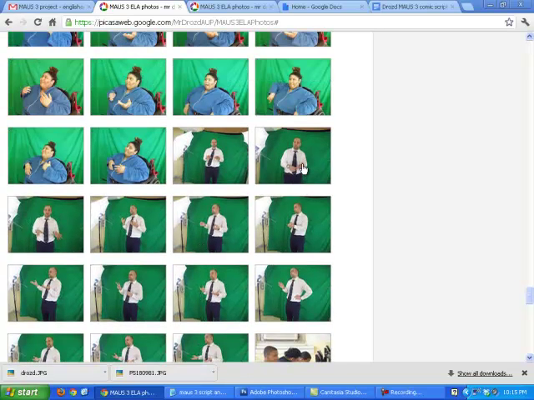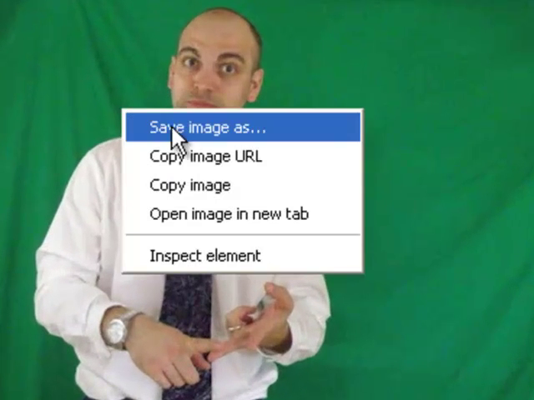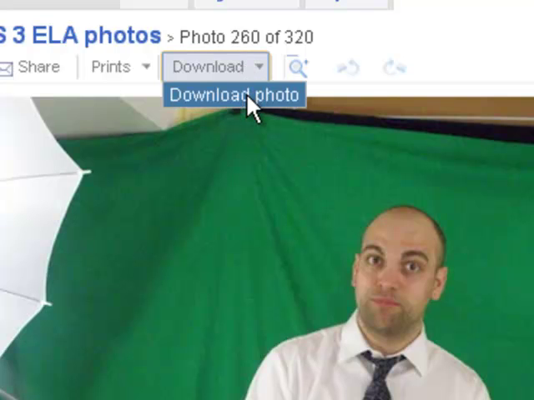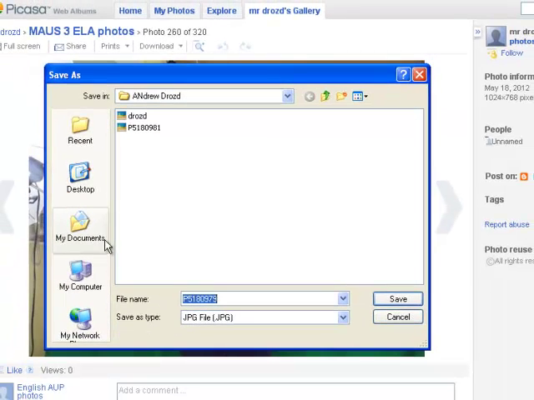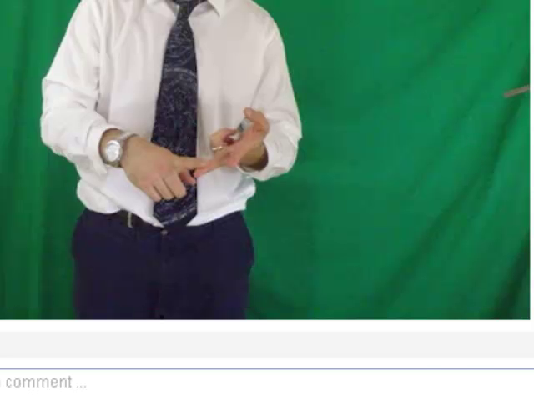So here I've got this image, and I like this one quite a bit, but I'm not going to right click and then save image as. Instead, I'm going to download it as a high resolution image. To do that, what I'm going to do is go to Download and then Download Folder. And most often it's going to download to the Downloads folder in your My Documents, which I know is kind of tricky, but for right now, it's going into my personal folder. So I'm going to type in high-res Drost 2. So I'm going to press Save.